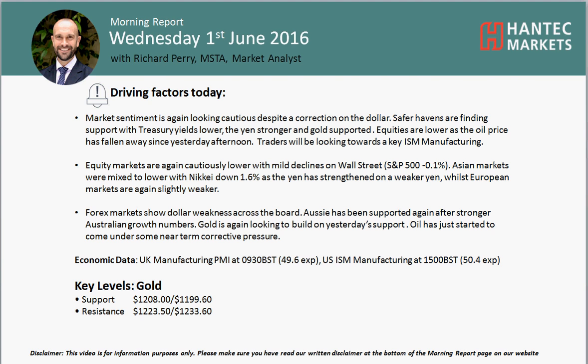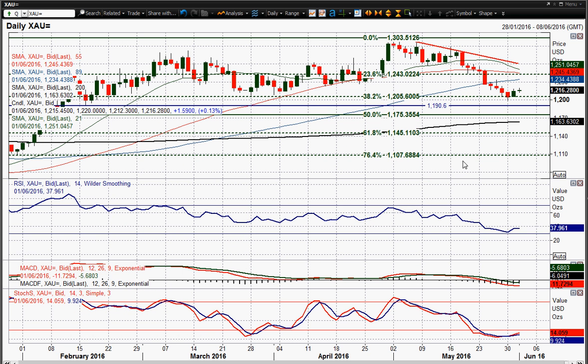Let's look at gold. We've seen this slide in gold where we saw nine negative candles in a row, but that started to turn around slightly. We saw a return of a bit of a safe haven mindset in the last 18 or so hours of trading, where gold has rallied, the yen's rallied, and treasury yields are lower, and that obviously turned around this chart to a certain extent.